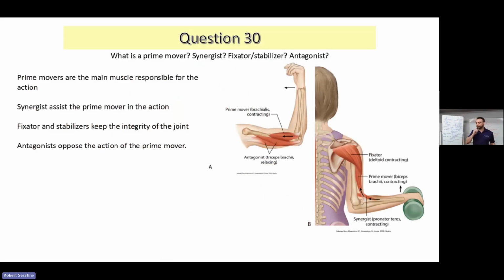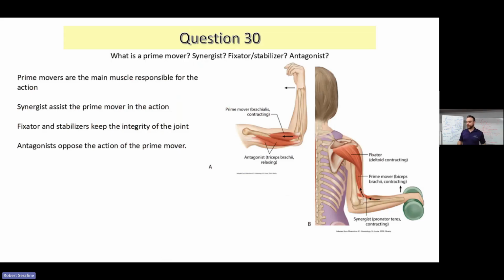So then we have this. This will be our last slide, actually, of all of the slides. The rest are going to be pathologies, and I'm not going to go into the pathologies because I already recorded all the pathologies. But our last slide here is about the roles that muscles play in regards to movement. So let's just go ahead and lay it all out, and then I'll explain it.